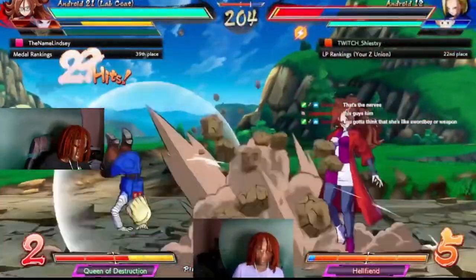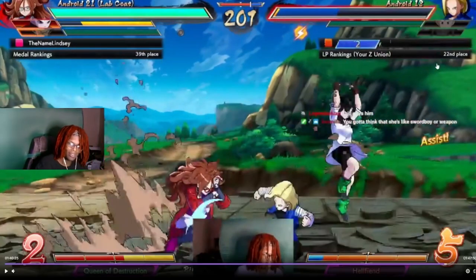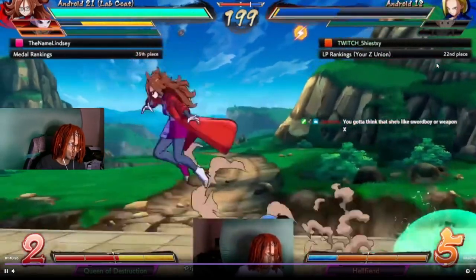Is Lisa 18 dead? Never mind. Not yet. See, another instance where I just throw out the Videl assist. She wasn't on the ground, so she couldn't reflect, but if she was on the ground, she would have reflected and punished me right there, because I went in. She could have just reflected to spin, reflecting to super dash.